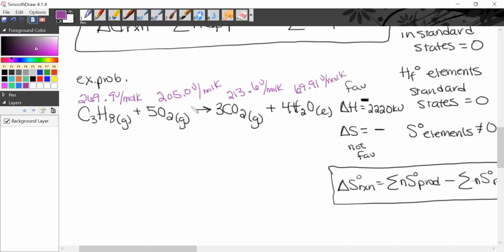Do you guys see how the gases have more entropy than the liquid? Just look at the numerical values. See how the gases are messier than the liquid is, right? Makes sense. All right, so plug and chug, please. Use these purple values and the moles from your balanced chemical equation. Give me an actual numerical value here for this delta S that we predicted would be negative. Hopefully it comes out negative. Plug and chug.